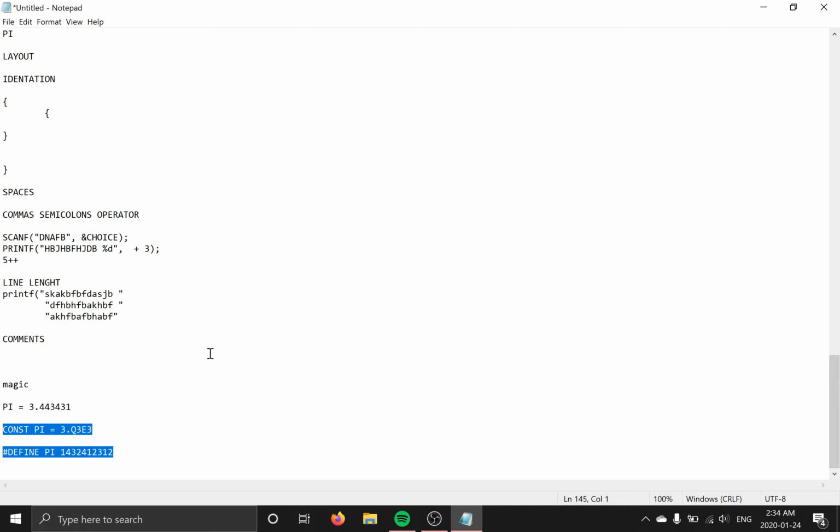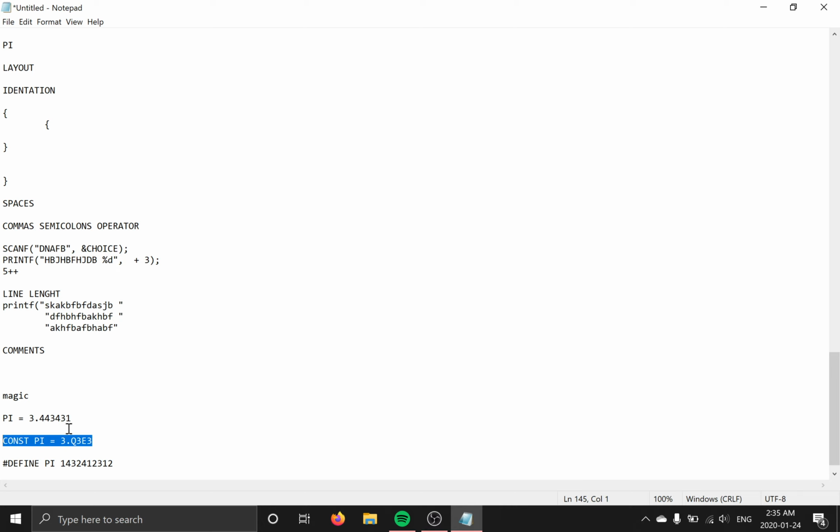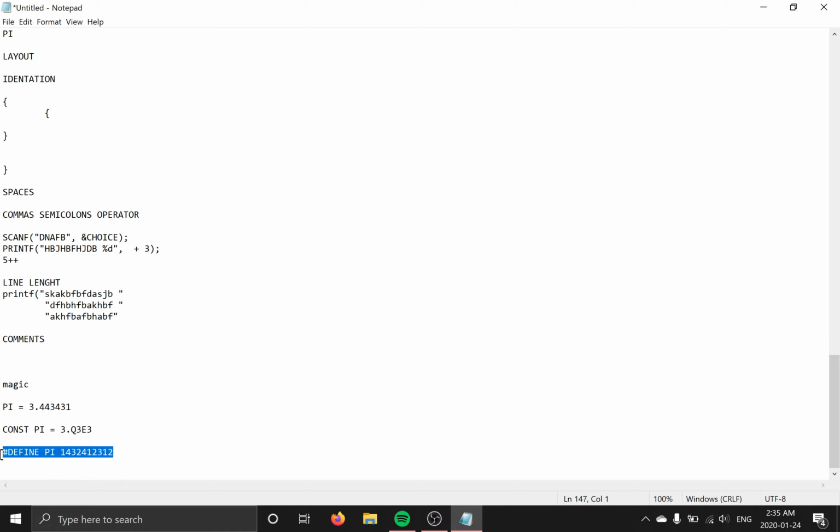Because there might be important values that denote mathematical constants, rates, or default values, you can use an unmodifiable constant variable, or a macro directive. So it's like #define plus the symbol plus the value, and here it's const plus the symbol equals value. Sorry, I forgot to put the type, so it's const plus a data type plus a symbol plus a value, with the assignment operator. And that's pretty much it.